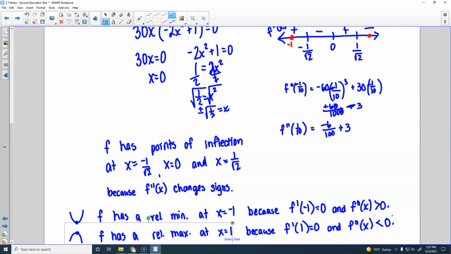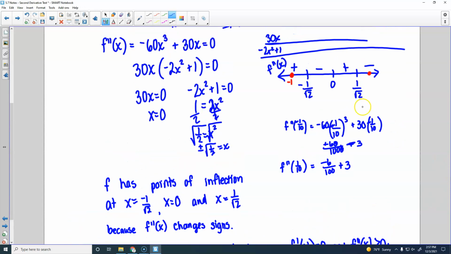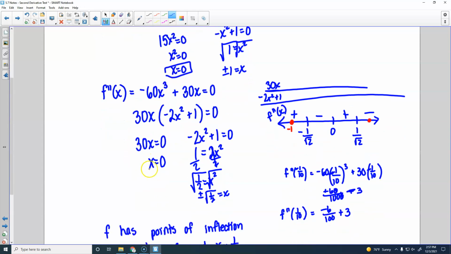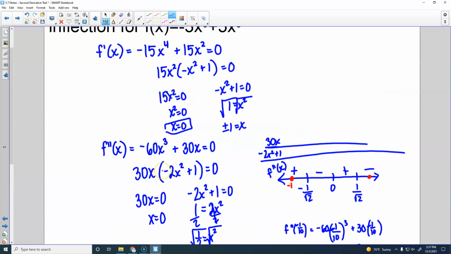Here's the problem that makes this one, that we've already spent too much time on, really annoying. Our other critical point here is 0. What's the second derivative at 0? 0. What happens if that happens? The test fails. At which point you'd have to go back up here and make your first derivative sign line with -1 and 0 and 1 and tell me what happens at 0. We're not going to do that right now because I need to do these last 3 problems.